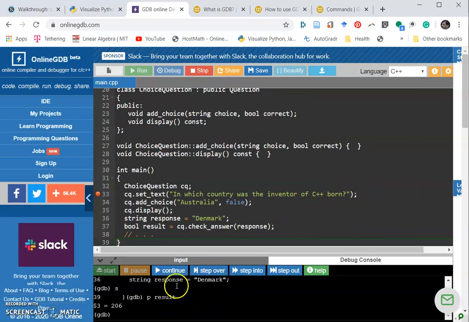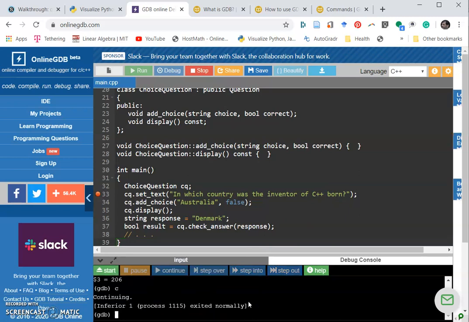You can always press the continue button or just press C to finish running. And so now we've completed, and it says we exited normally. So now we're done. So that gives you an idea of some of the commands that you can use to trace through these things.